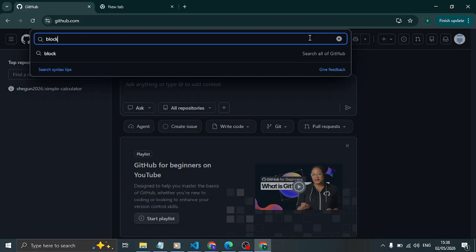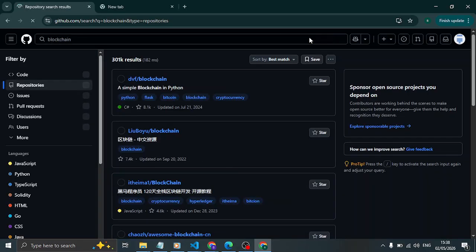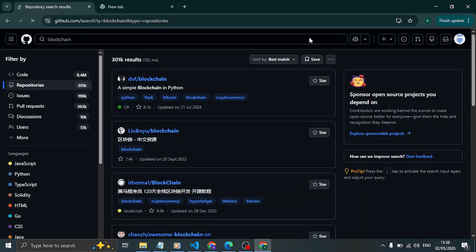So I'll type blockchain and tap enter. On the left hand side, there are 8.4 million projects around blockchain. There are 301,000 repositories on blockchain. There are 198 issues on blockchain.